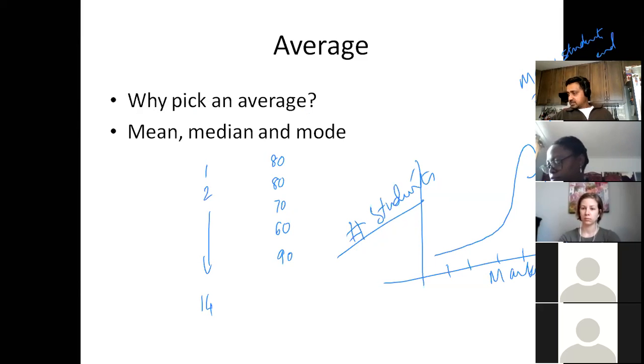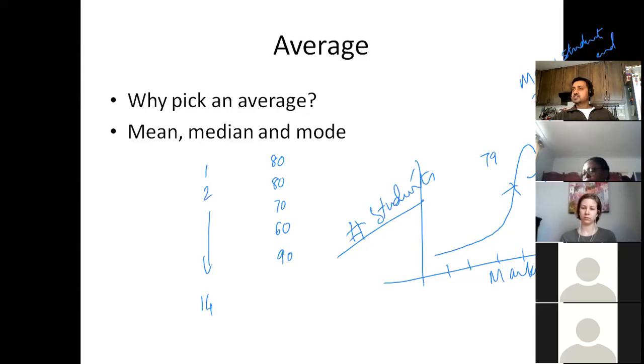Absolutely right, Cassandra. So this graph represents that my students are getting a higher mark towards the higher end of the scale. It doesn't mean there are no students getting poor marks. It just means a lot of students have got high marks. Now, if I were to take the mean in such a situation, the mean would probably land somewhere here, okay? That's not the bulk of my students.